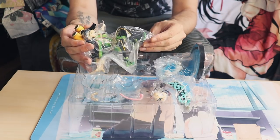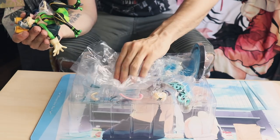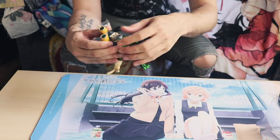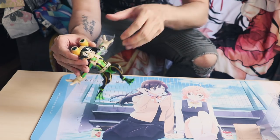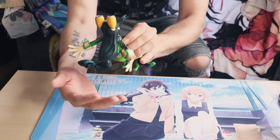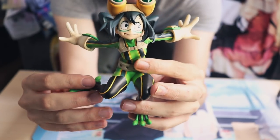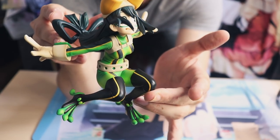Let's start with Asui herself. So obviously, as you can see, she comes in all of the plastic wrappage. Let's slide you off cam. She's got some plastic going on her hair, on her arm. She looks absolutely awesome. So there's Tsuyu there. They've captured her face and hero costume perfectly. They've put some creases into the clothing to match the pose. It just looks so, so good.